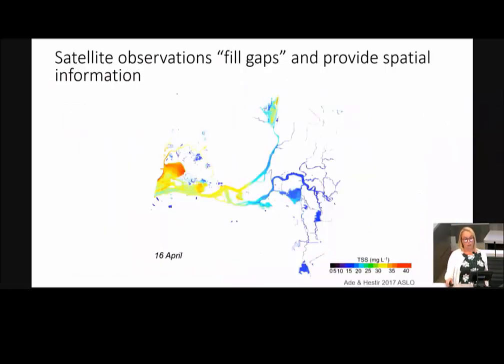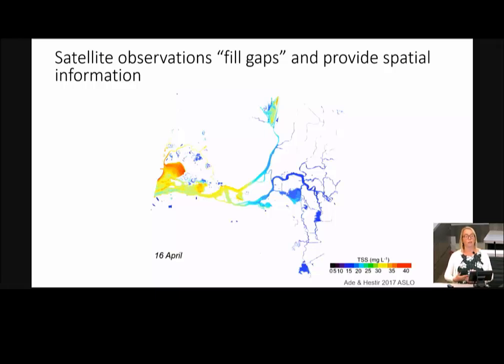We then can use satellite observations to fill in these gaps that we have from the point high continuous frequency sites and those very detailed spatial transects to help us give that overview, that picture of high spatial information. So what we're looking at here is a map of total suspended solids concentrations estimated in the delta. This is from the summer of 2015, where the French Space Agency deorbited one of their operational satellites into a lower orbit and acquired images of the delta every 5 days at a 10-meter resolution.